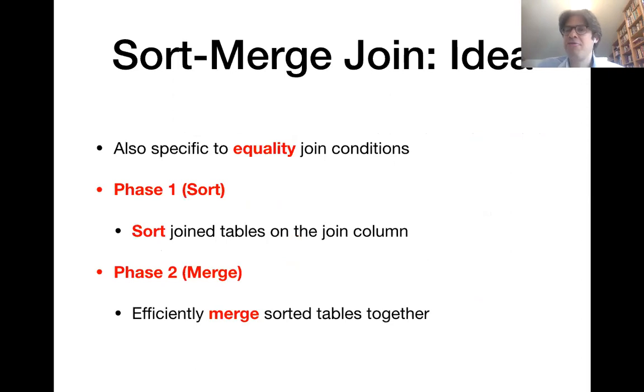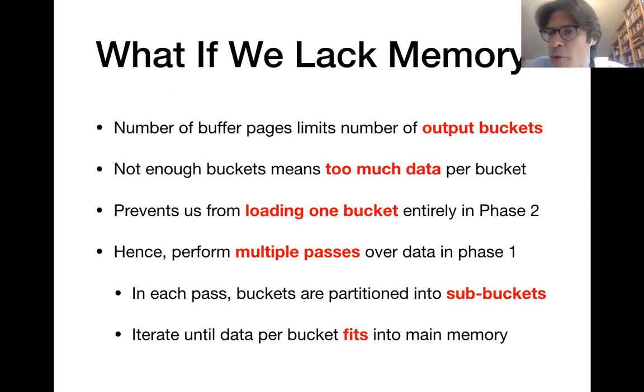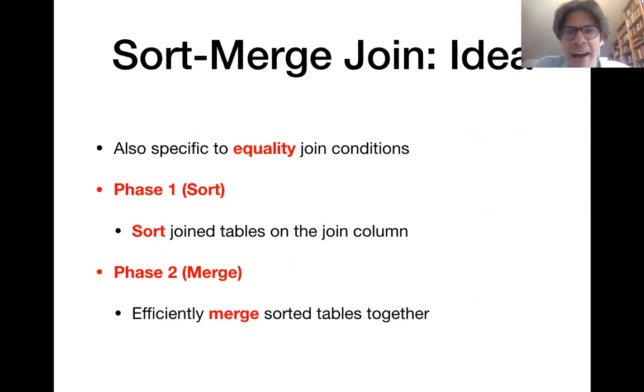All right, so that was the hash join, one of the most popular join algorithms and heavily used in database management systems. Now in the following, I'm gonna introduce 1 more join, the sort-merge join, which also applies to cases where I have an equality join condition. And that is also a very popular join operator.